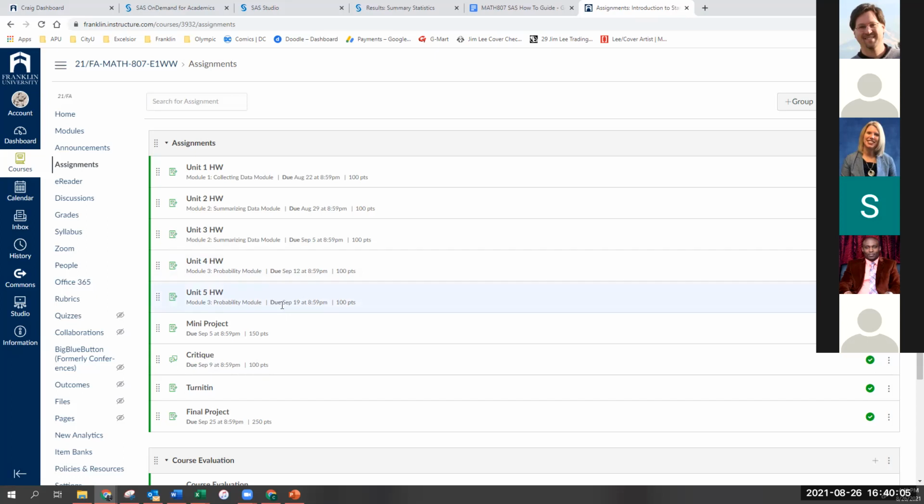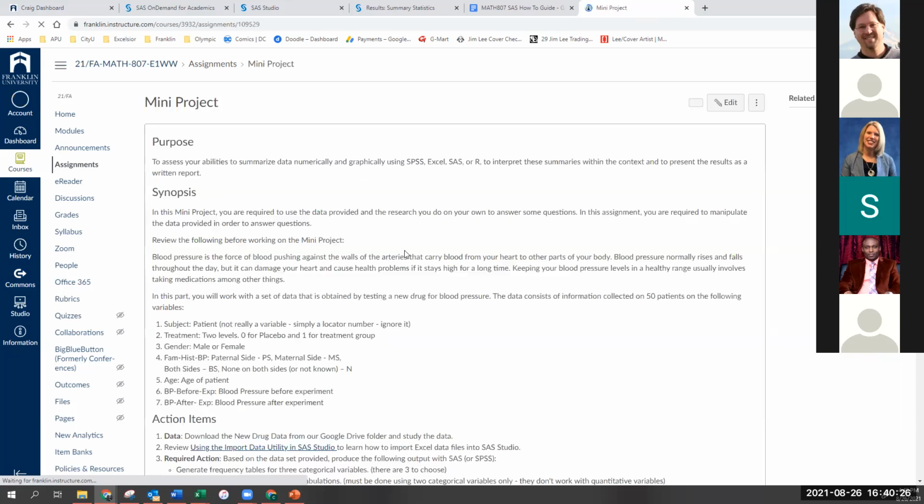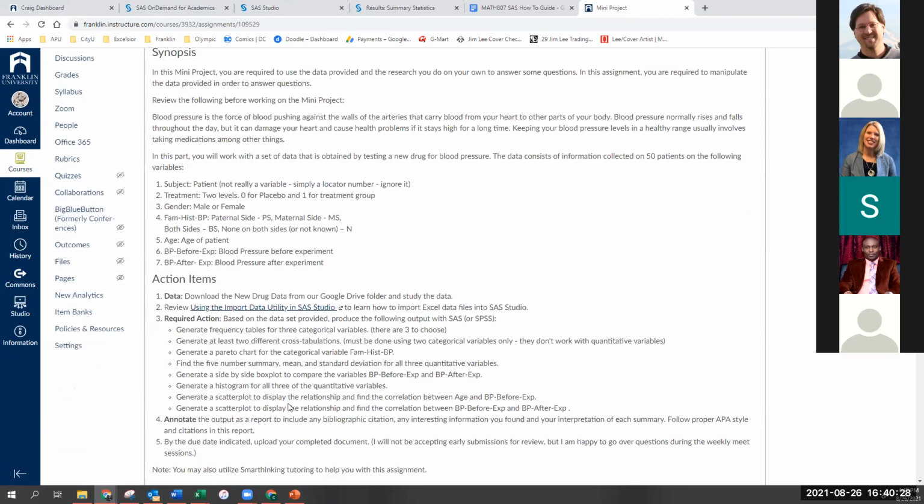And then luckily, you can see that there's nothing the week of the 25th. So you have homework on the 19th, and then the final project is the only thing you have to do that week. So the mini project is really the only quote unquote big thing. It feels like you've got 2 assignments due on the same day, but it really isn't that big. As I showed you with the description, it's a lot of stuff we've already done, and a lot of stuff that we're going to do that week.